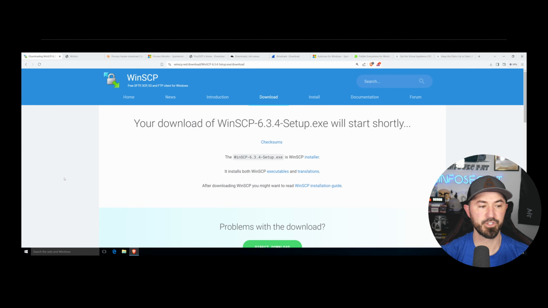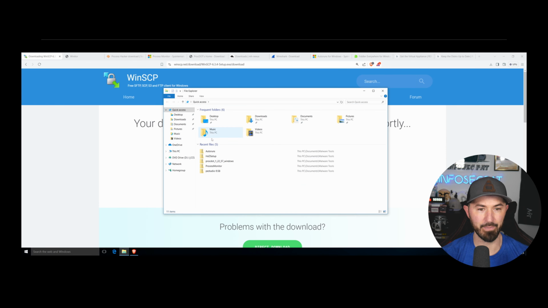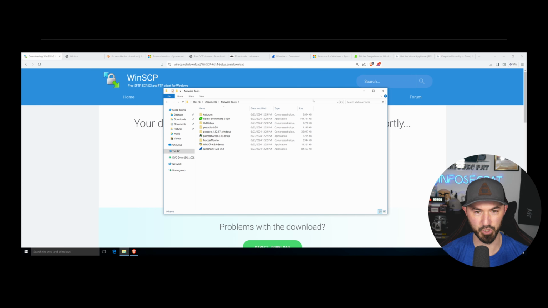Alright folks, so I have a Windows 10 VM that I just built out, which I'm going to be using for all these tools. If you guys need help installing Windows 10, I've installed many operating systems inside of VMware, so you can watch one of those videos. I just didn't want to bore you guys installing another operating system. I already installed Windows 10, it's a clean install, and I was able to download each and every one of these tools into a folder I made in my documents called malware tools, and we'll get into this shortly.